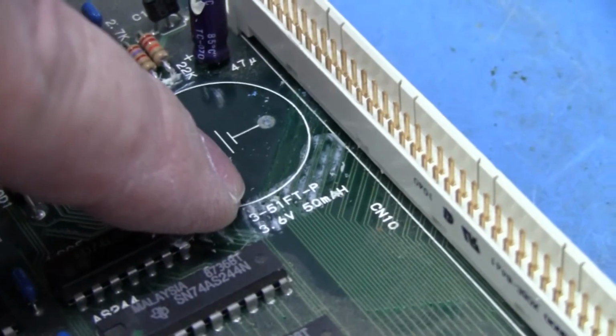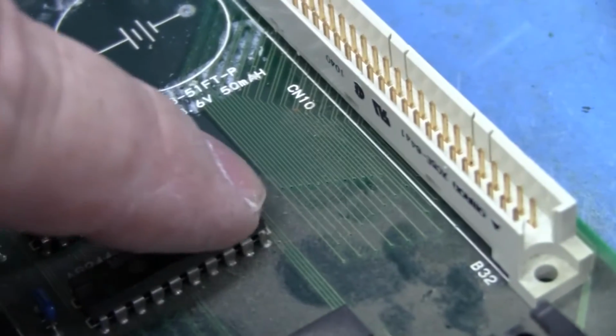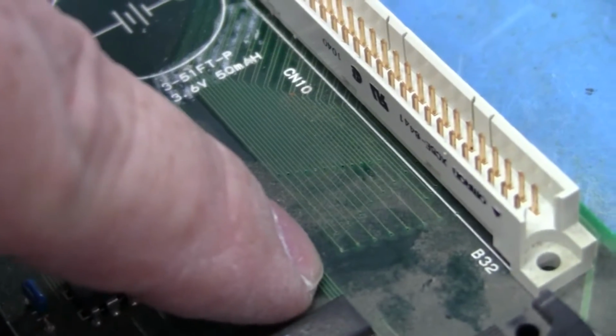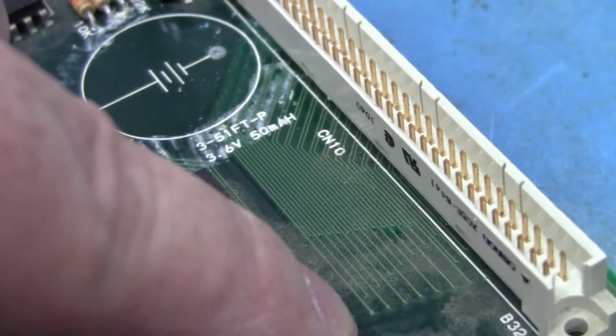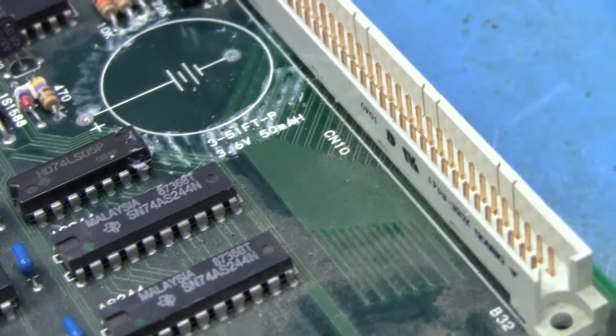So now we've got to go in and trace these out from the pins here down to where they come out to this row here that goes diagonal, and this row down here that goes diagonal on the bottom side of the board, and then determine which traces need patching. Then we'll use our trusty 30 gauge Kynar wire wrap wire to make the patches. So back in a little bit.